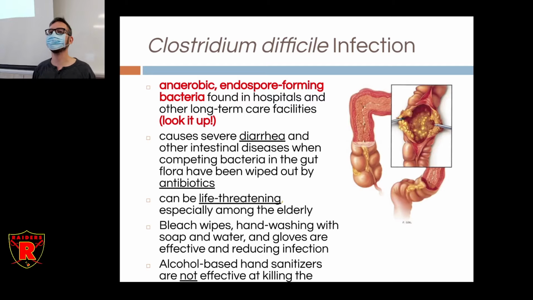So C. difficile causes severe diarrhea. And the problem with it is that it's very difficult to treat because if you treat it with antibiotics, that's how you cause C. difficile. So often treating it with antibiotics causes you to get C. difficile again. It just causes you to re-get it. What would you do then?